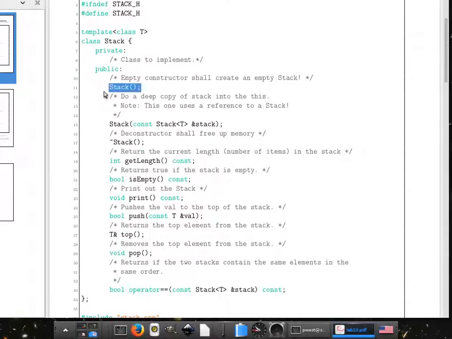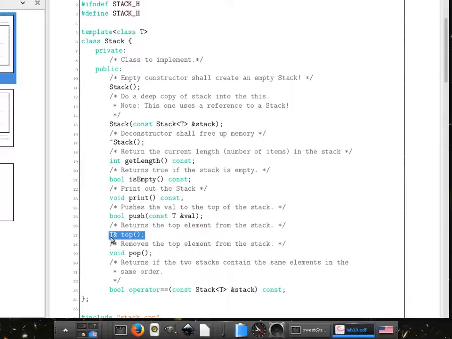All right, so the stack, well, we're going to actually implement the stack today. You can create an empty stack, or you can copy the stack over from another stack, and then you need a destructor. We want to be able to get its length, which returns the integer of its length. Is empty, a Boolean if it's empty. Print to just print it out. We can push onto the stack. We can get a reference to the top value. We should be able to pop and also be able to set if the two are equal. For top, I'm never going to ask for top unless I know there's a value inside your stack. So just assume that that's the case.